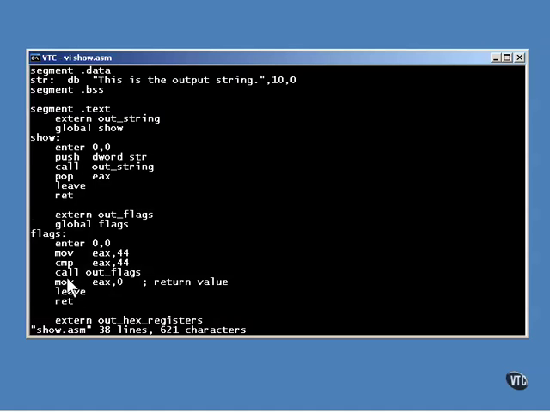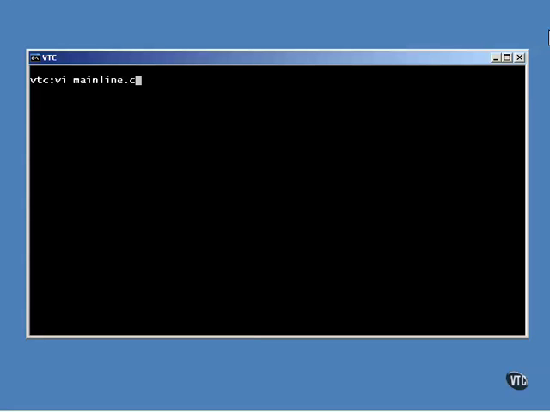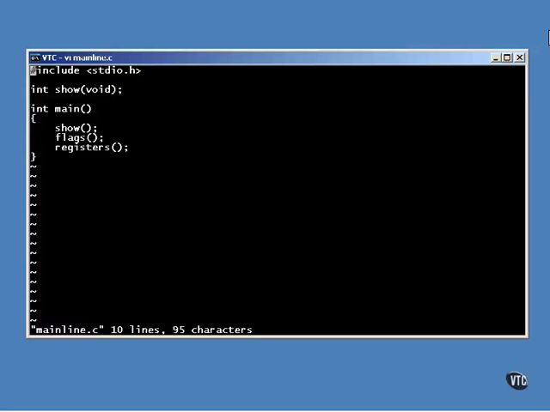Then the outFlags function is called to display the list of whatever flags are set. This third function at the bottom, called registers, sticks a recognizable value in EAX. Then it calls the register dump functions to display all of the register values, first in hex and then in decimal. The main line of the C program calls the three functions.